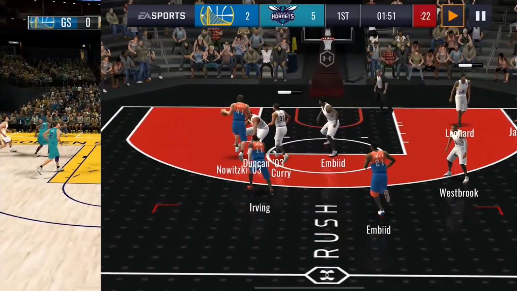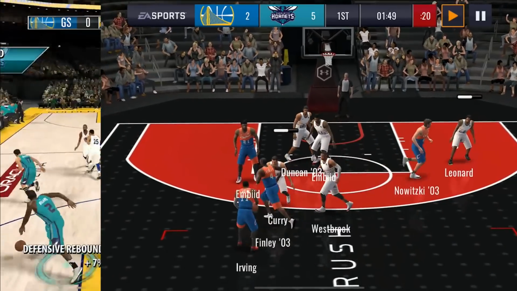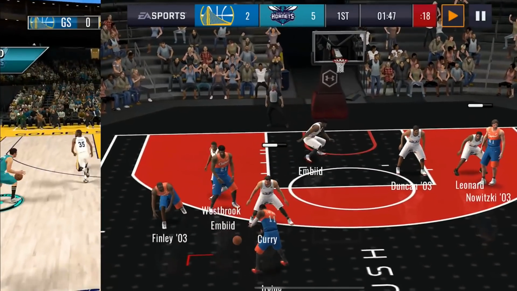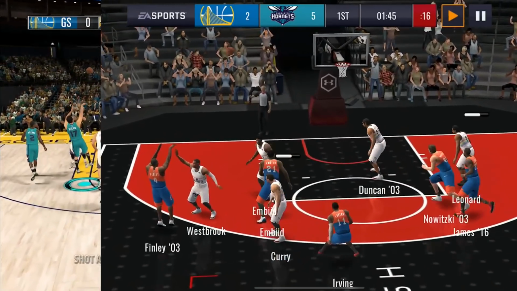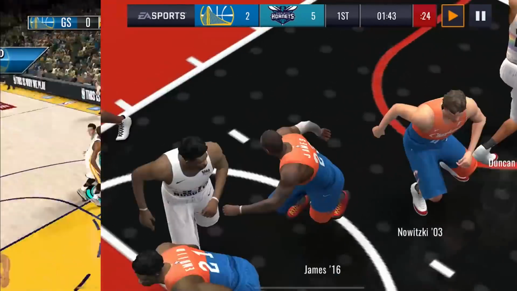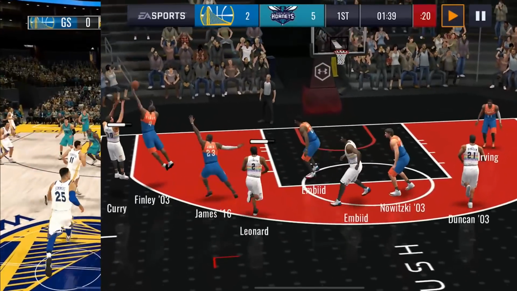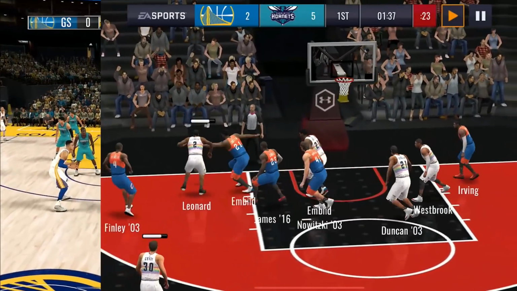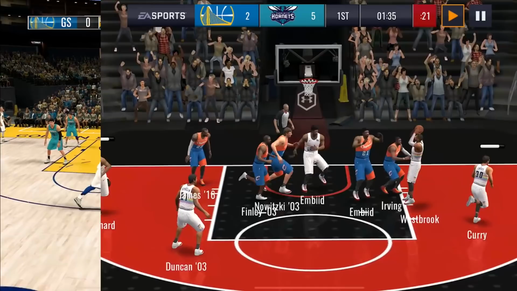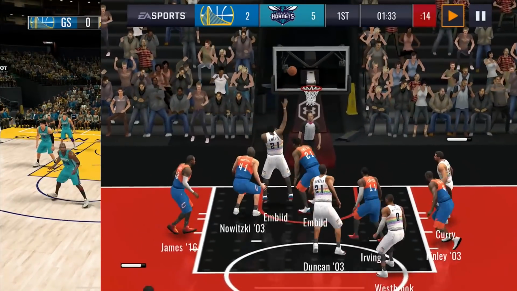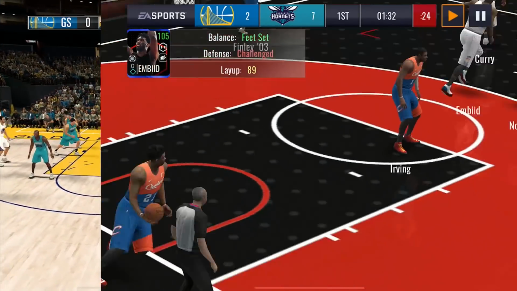Another really big difference that you can see between the two games is the functionality of the different camera angles. EA is obviously way behind in this, since their camera angle for the EA base cam literally just came out earlier this NBA Live Mobile season. It's something that people have been asking for a while, and while it is a nice addition to the game, it's got a lot of issues.